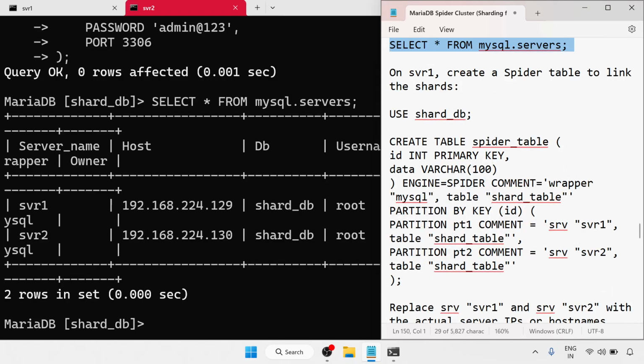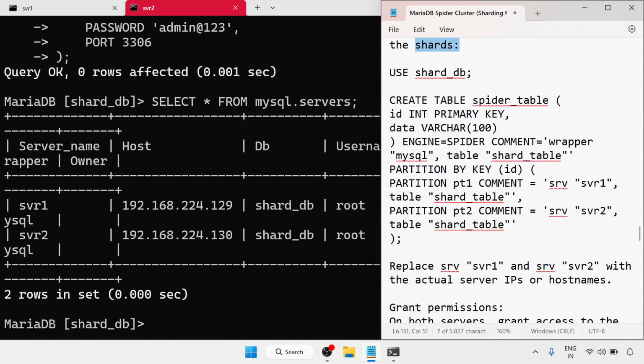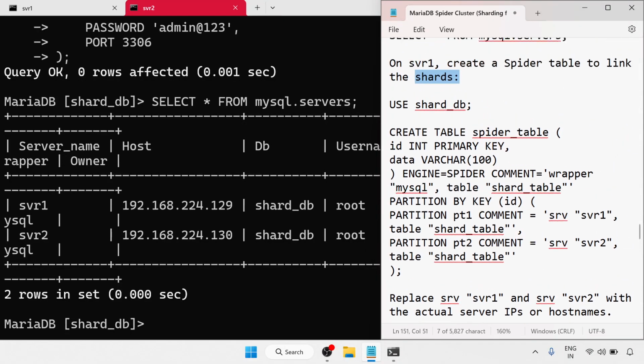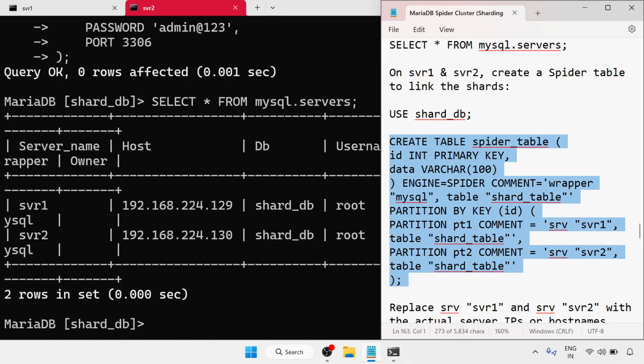Now on server 1 create the Spider table to link the shared table. In server 1 and server 2, both the servers, we have to create it. The shared DB is already in use, so now just run from here.